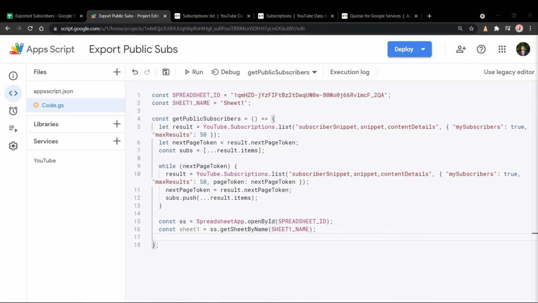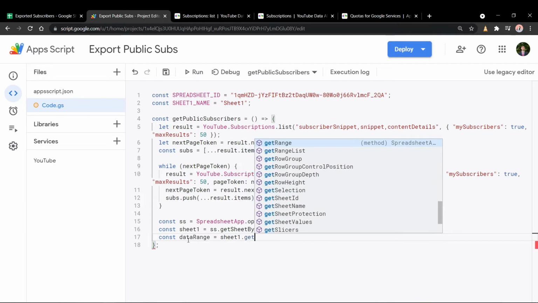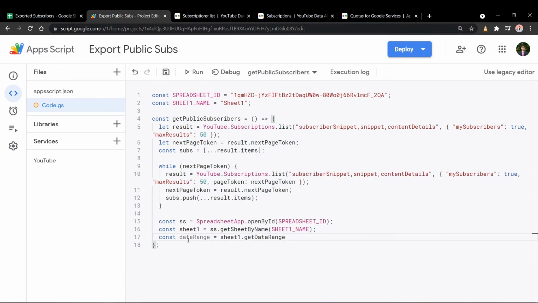And so in order to access the data range, we can create a new variable called dataRange, and we can create it by referencing sheet1, which has a function called getDataRange. And this function specifically will allow us to get the range that contains cells with actual data in them.